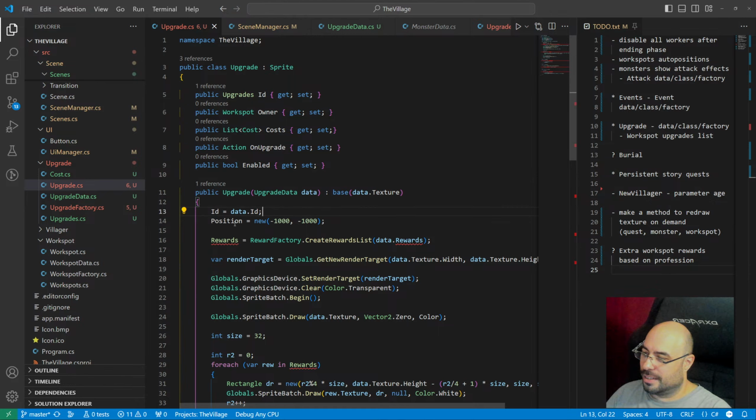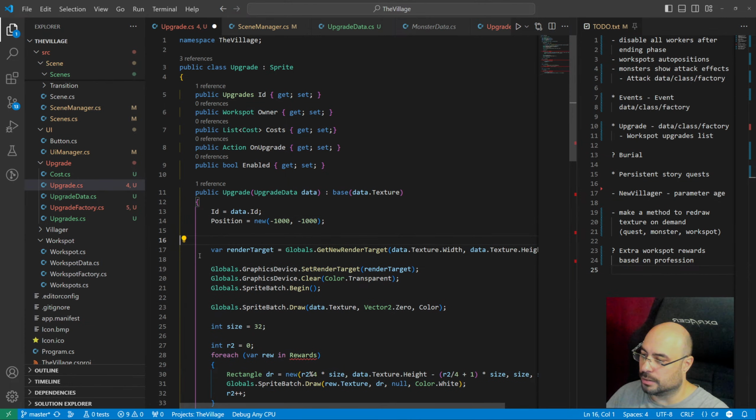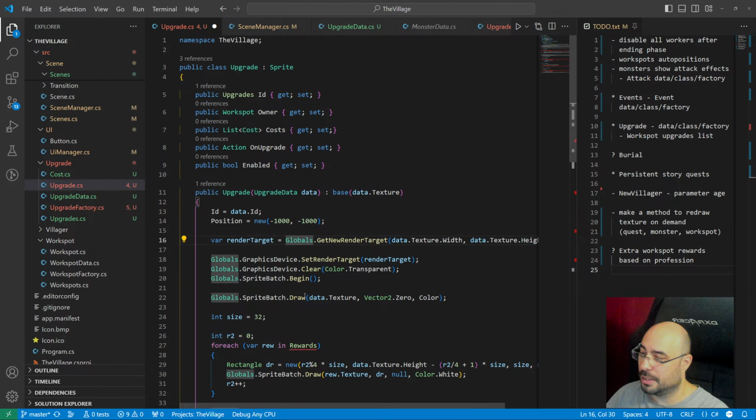Got this. I need a position. Okay, for now. Don't need that. Do I need it here? For now, I think I can live with rendering it once at the beginning, or at creation.